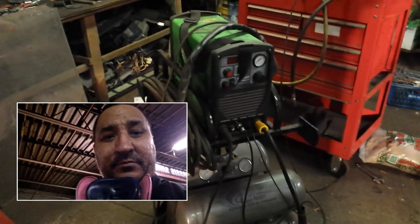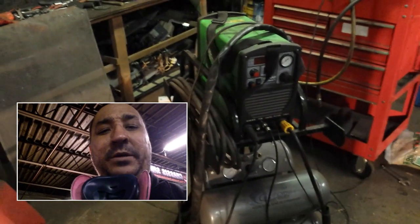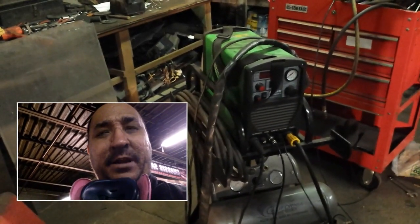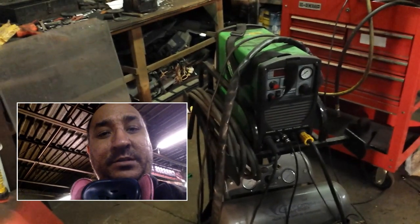Love this machine. As far as outside of my welder, because obviously I need a welder in my shop, outside of that, this is the most valuable piece of machinery that I have in my shop. And I don't mean by the cost of it, I mean by its importance in my shop.